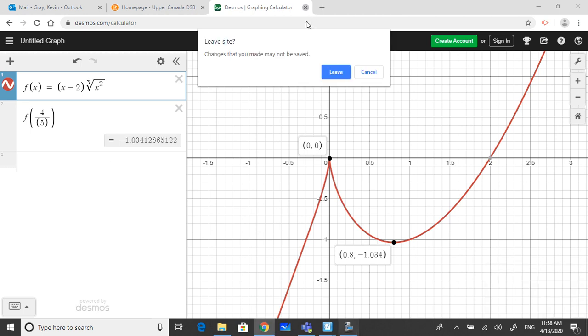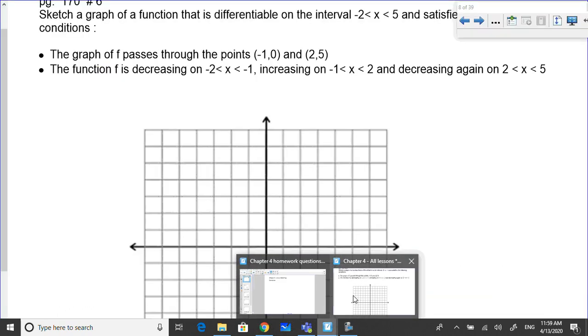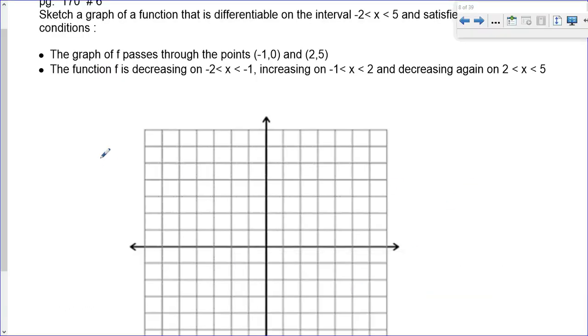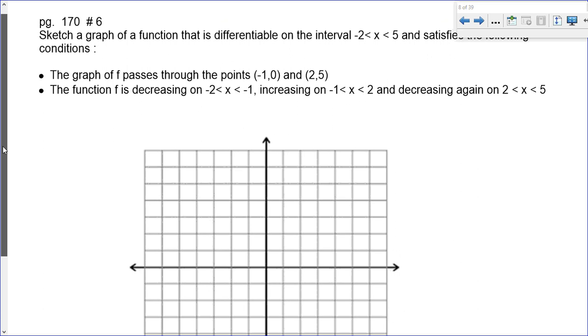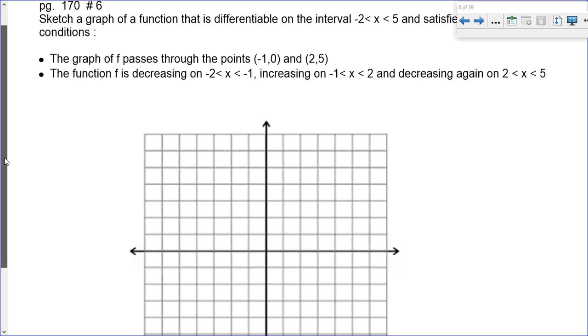Okay, good. Let's move on to the last question in 4.1, and that's to graph a function, this one here. Okay, so this is from the textbook number 6 on page 170. It's going to be a homework question as well too. You're going to be given some information, and you have to just come up with a sketch. It's important that it's a sketch. We just have sketches. We don't account for vertical shifts. Okay, so adding a vertical shift of, let's say, +5 to a function doesn't really change the basic shape of the function and doesn't have any effect on a derivative, but we just want sketches here.